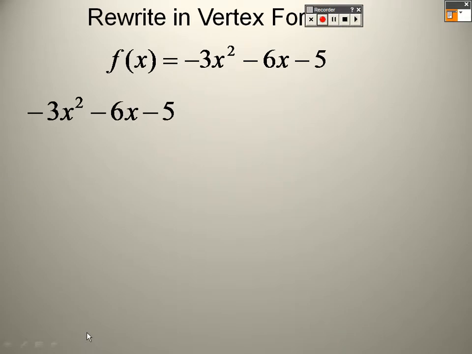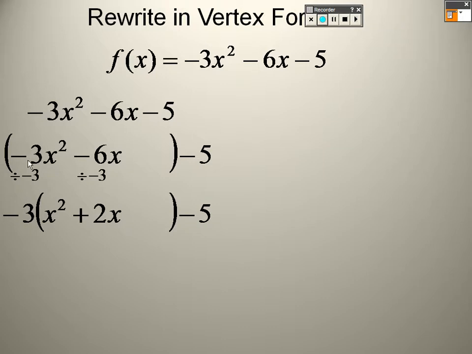Write that in vertex form. Okay, so notice how I group those together, and I have the minus 5 just hanging out there by itself. You can't complete the squares with a number around the front, so I've got to pull that negative 3 out. So I divide both those by negative 3. That gives me an x squared and a positive 2x right there.